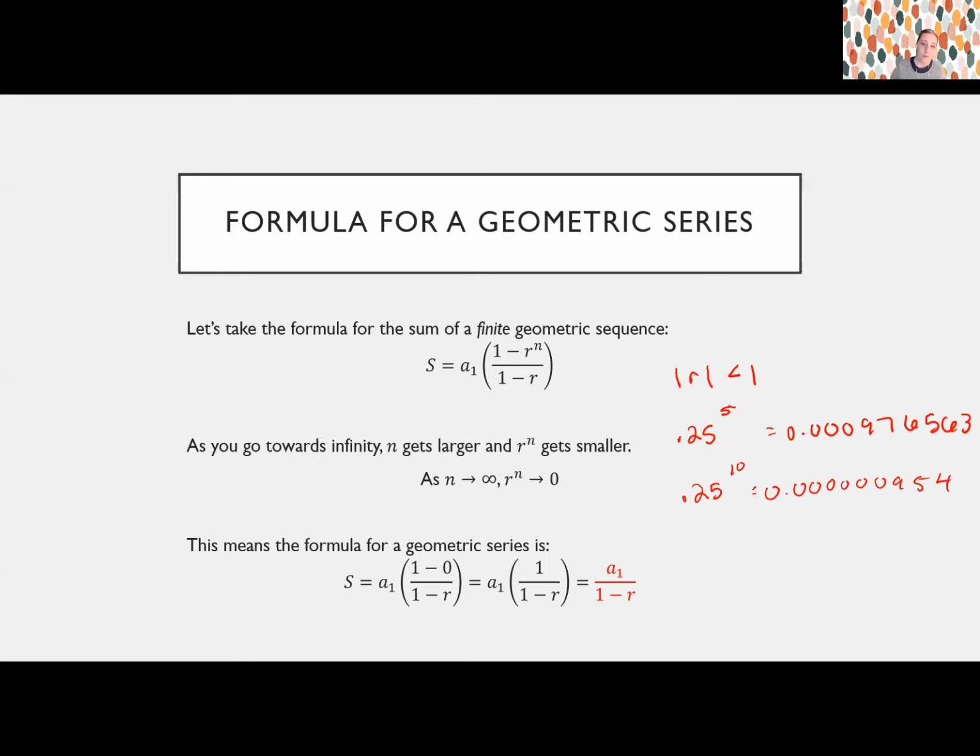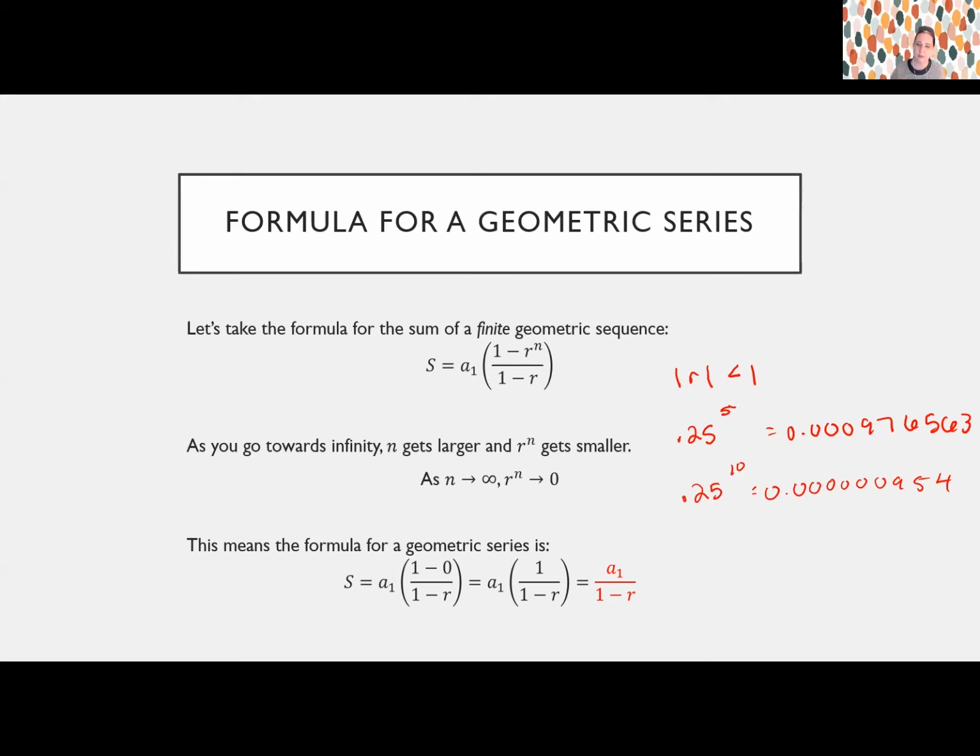And so presumably, as you get towards infinity, that value R to the N is going to get to 0. It's going to approach 0. We can't ever reach 0 because this is infinite, but it will get as close to 0 as possible. And so as far as we're concerned, we're going to basically say, okay, it becomes 0. Because you get big enough, it's going to be so small that it's going to round to 0.